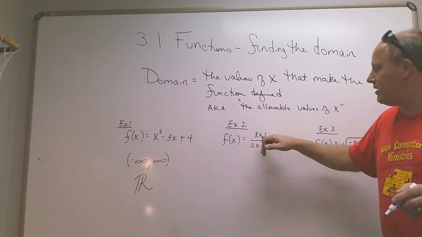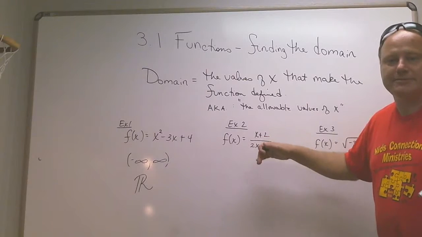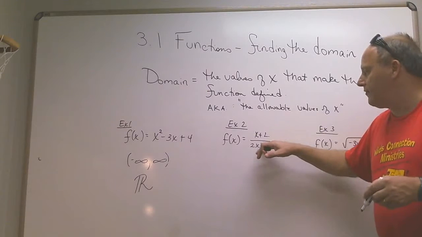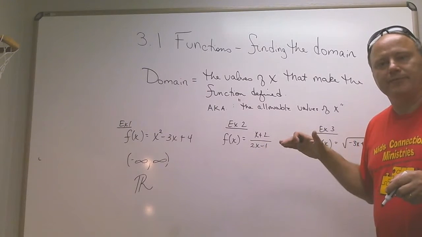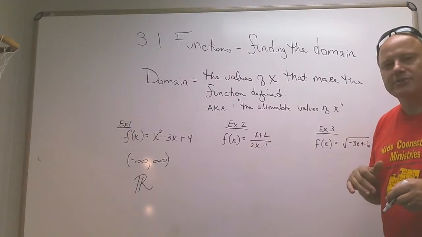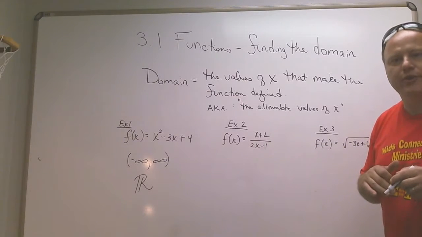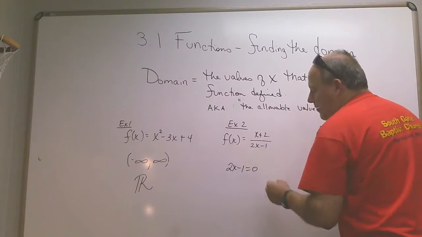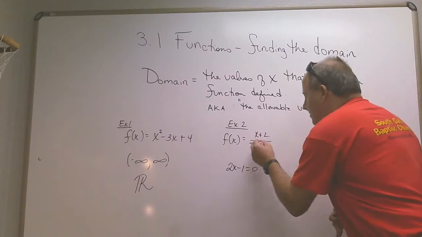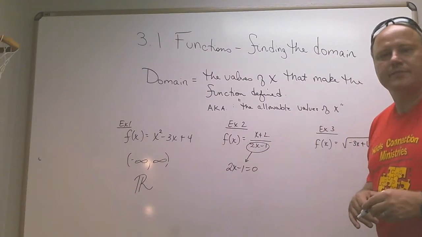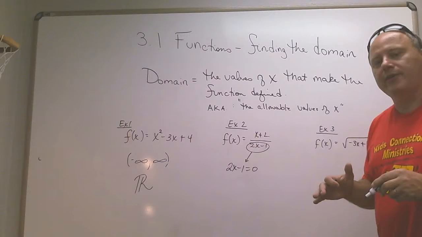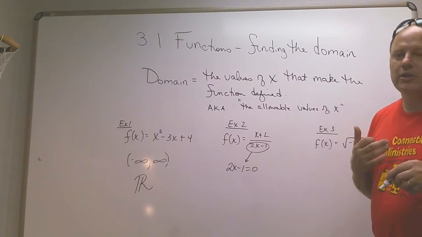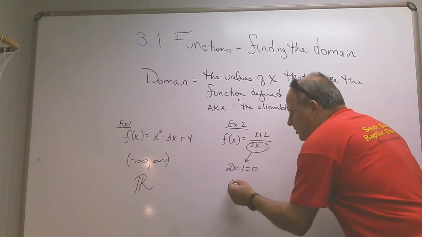Which one is it? Well, 0 divided by negative 5 happens to be 0, because you can divide 0 into that many parts. So negative 2 happens to be a good number. But when you have fractions, you cannot divide by 0. And that's something I'm sure you've heard of. So if you have 2x minus 1, set the denominator equal to 0, and that will tell you when the denominator equals 0. Once you figure out what number that is, you exclude that number and everything else works. So add 1 and divide by 2, this would be x equals 1/2.